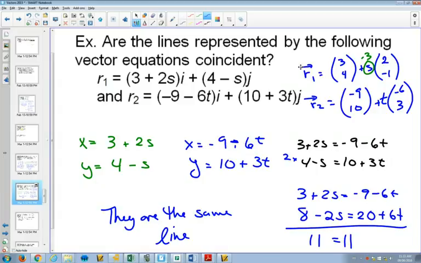When you write it as a vector equation like we did here in the top right, can you see that those direction vectors are parallel? We have (2, -1) and (-6, 3). If you think of that as a fraction, do they reduce to the same thing? -2/1 and -6/3? Yes. So we're given a hint that these are either going to be parallel lines that never intersect or coincident lines.